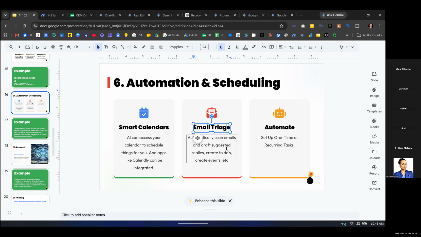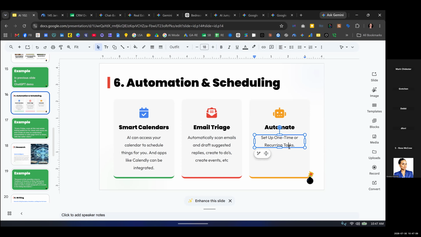But even on the basic side, it can for sure read it and write replies for you and tell you trends. Or something I did not too long ago with a client was I told them to go to your Gmail or go to your Gemini and say scan my Gmail for frequently asked questions from my clients and come back to me with a list so we can make a FAQ section on the website or wherever you want to put it. And it went and did it, scanned the email, and brought it over. So all kinds of automations and scheduling that can happen.